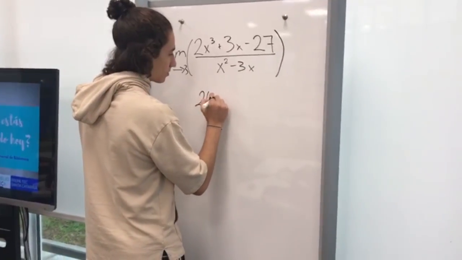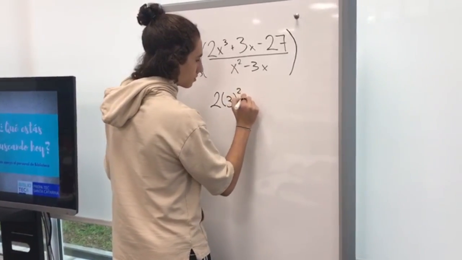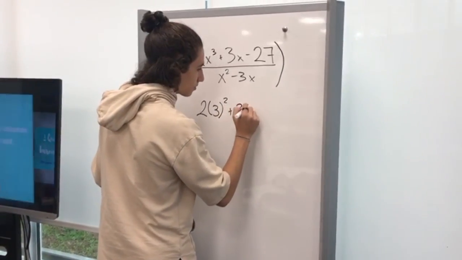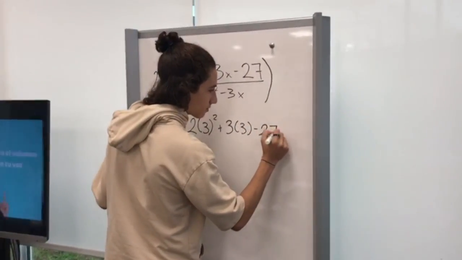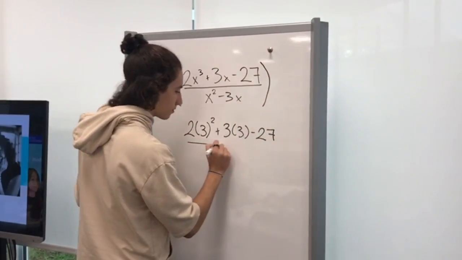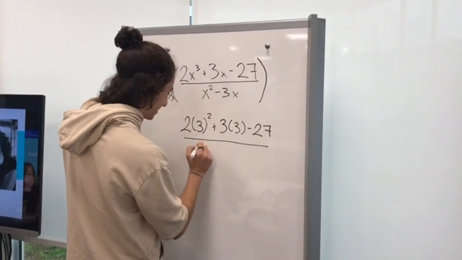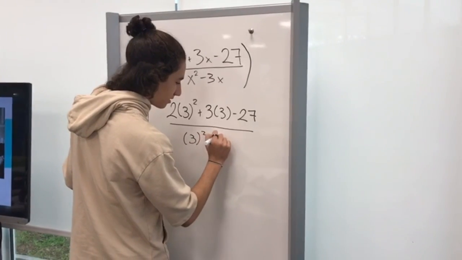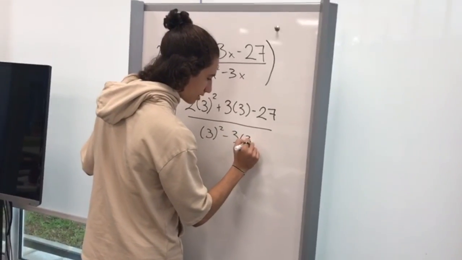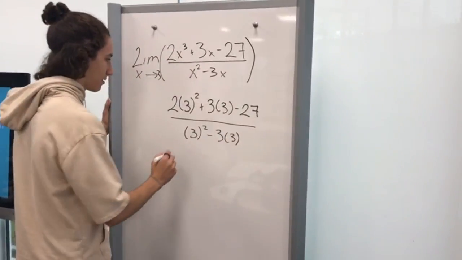This is a problem that we chose. The first thing you need to do is to change the x's with the number 3, that is the limit, and then after changing it you need to solve it all the way until you get 0 over 0, and the answer will be does not exist.